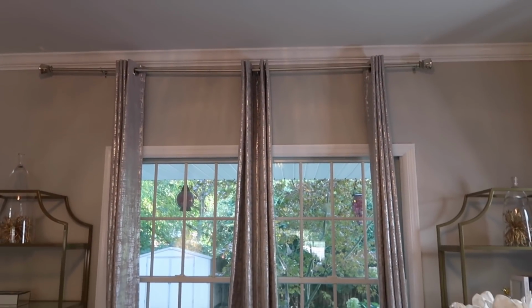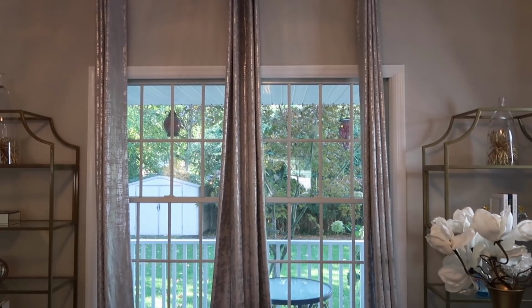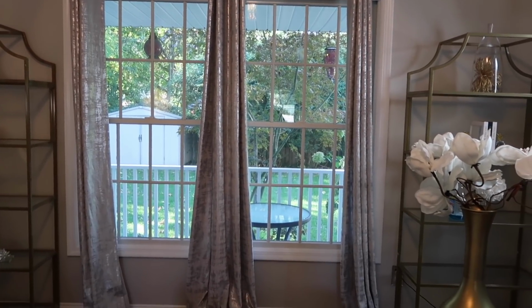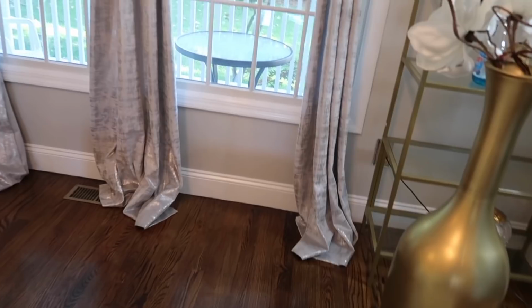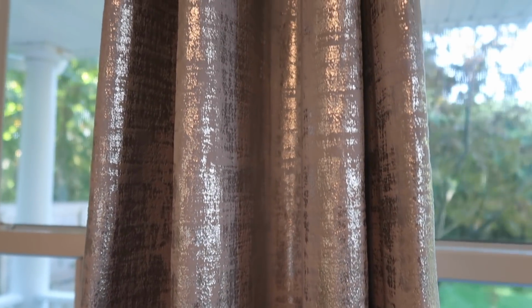I'm changing the curtains in my family room area, so we're going to repurpose them. So we're gonna bring them in here. I think they are perfect in here because they have a lot of glam as well. I know you guys are gonna ask me, they are from Amazon. I hope you like them as much as I like them.